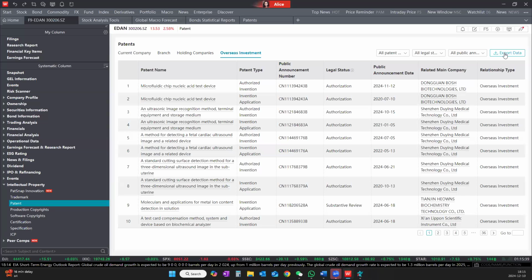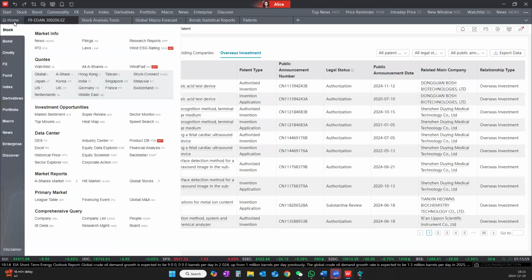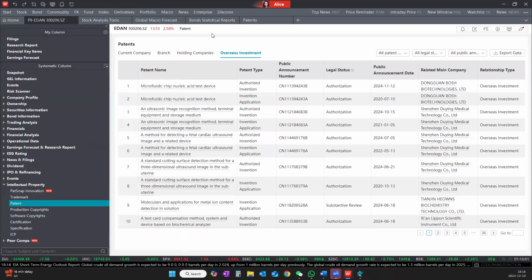Regarding how to use our Excel, I will explain later, but this is one of the ways that you can extract the data directly from our platform. There's another way that you can extract from Excel directly without using this way. This is an F9 function.